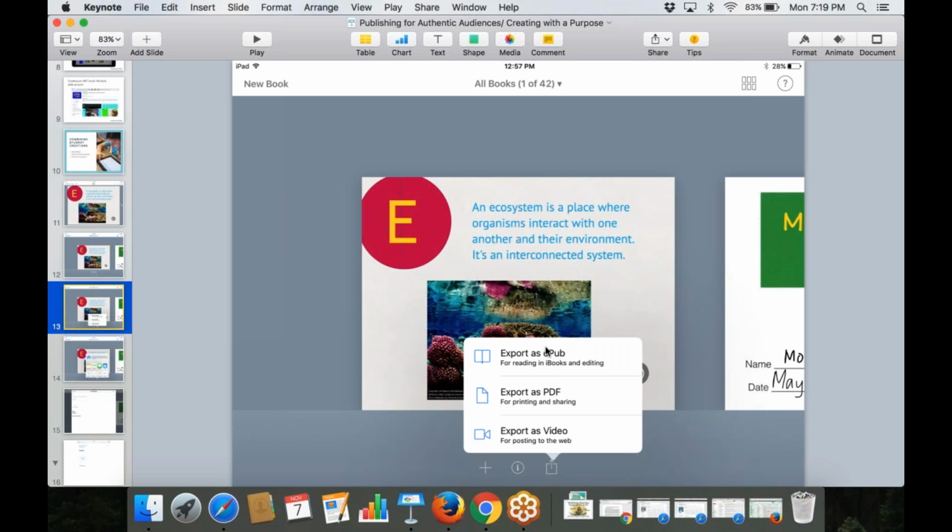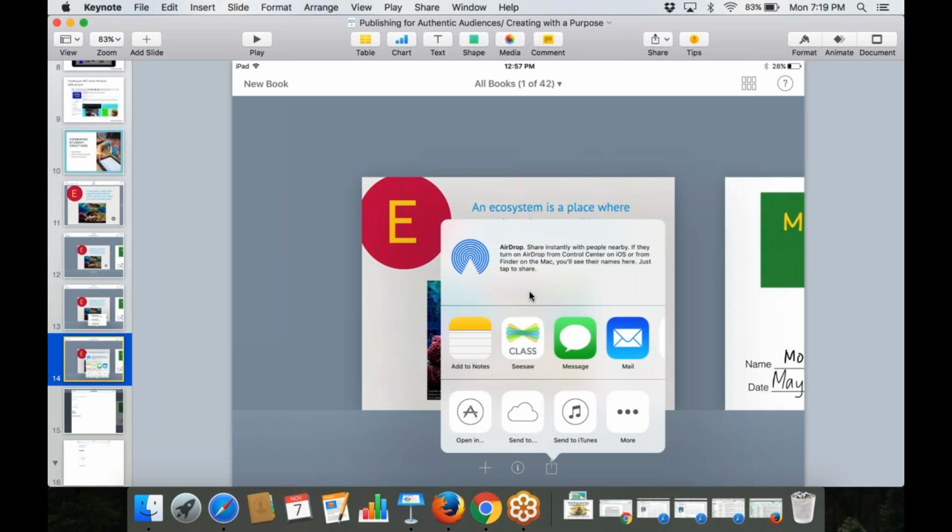So when you go to export as an EPUB, there are a few different ways you can export this. AirDrop is awesome. Absolutely love AirDrop if that's working in your classroom. You want to make sure your kids have the settings on. They can tap on you, and if you've AirDropped before, you know that bing noise, and that'll pop up. Then you can get everyone's work, their one page, to your device that way, assuming that you as a teacher are going to be the editor and compiler of this.